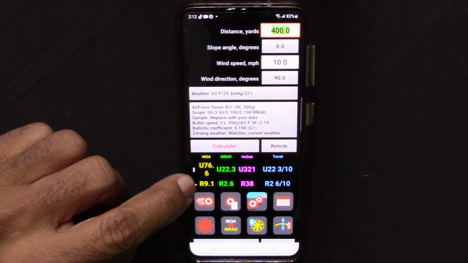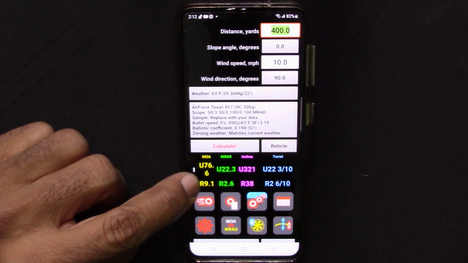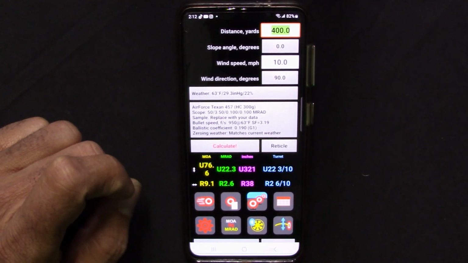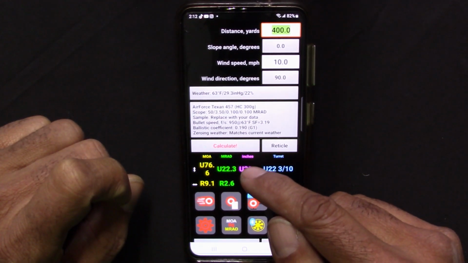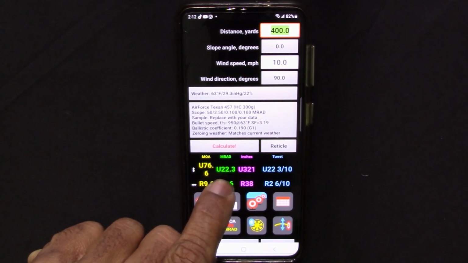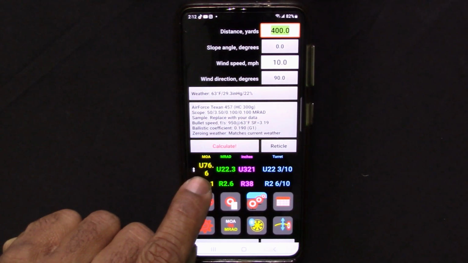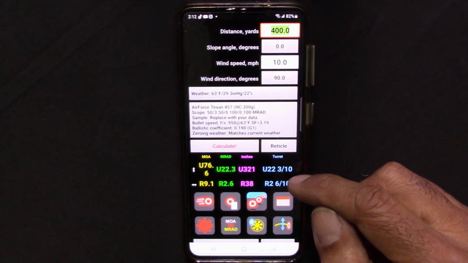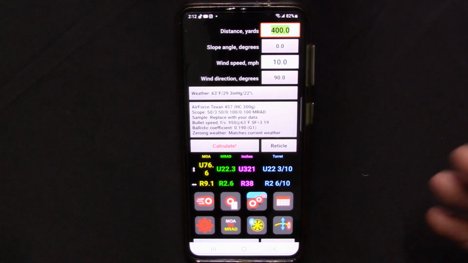If I have a MOA scope, 76.6 MOA equals the same as 22.3 mils. It tells you how many inches, up 321, up 22.3 mils, up 76.6 MOA. Your turret, it tells you how many. I mean, this thing is phenomenal, man.